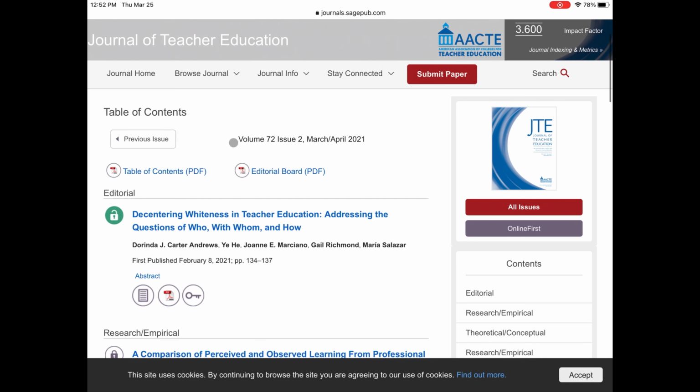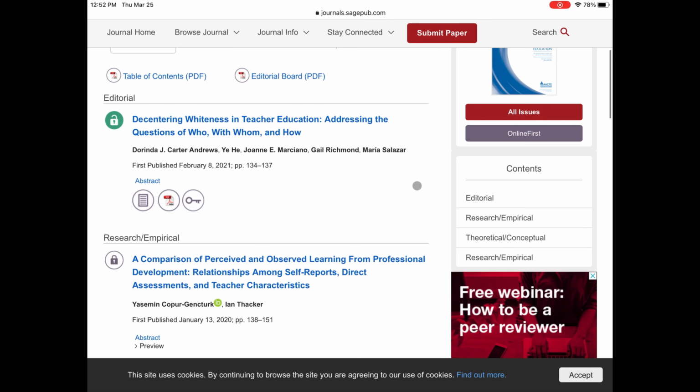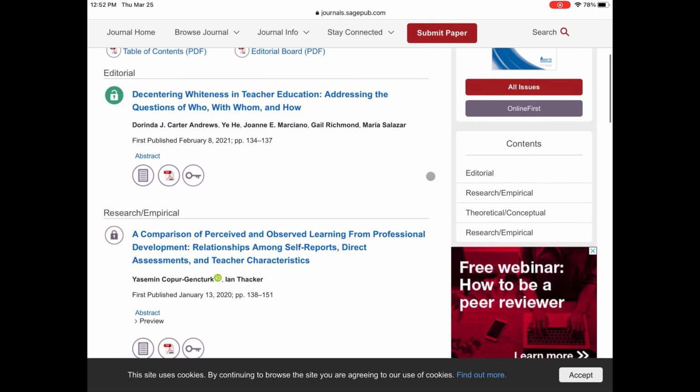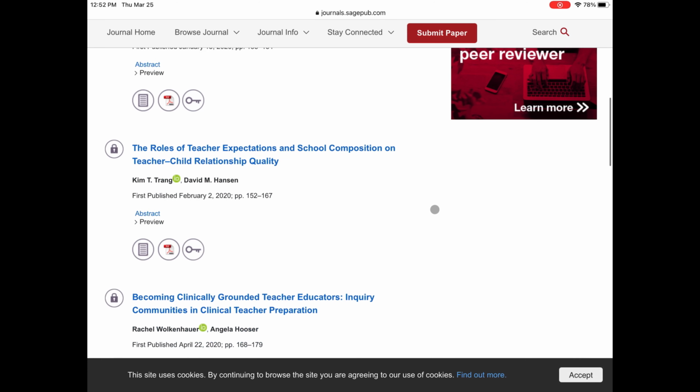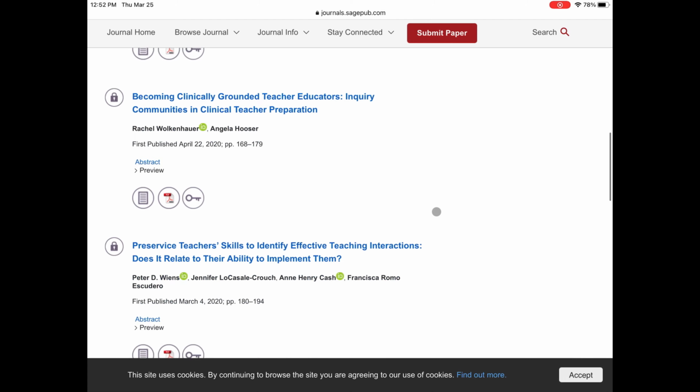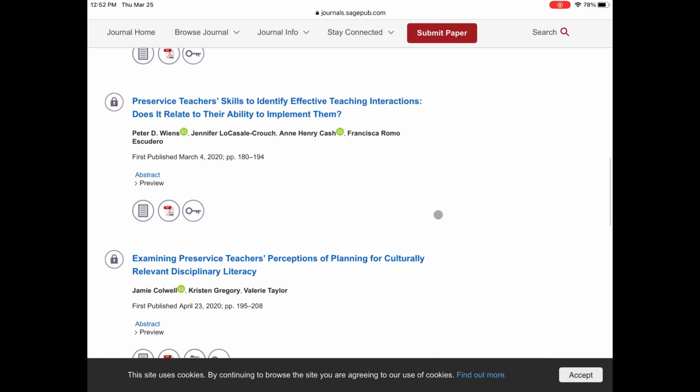So this is where you're going to find the website, and this is for this paper, the article that this would have been on, or a very similar one to it. You're going to see all of the different types of articles that are going to be found in this kind of journal.